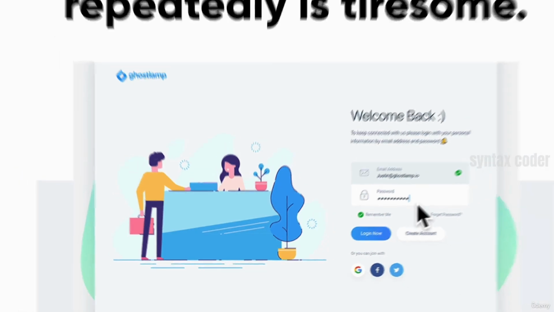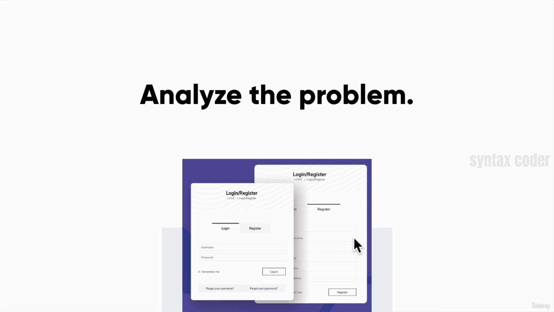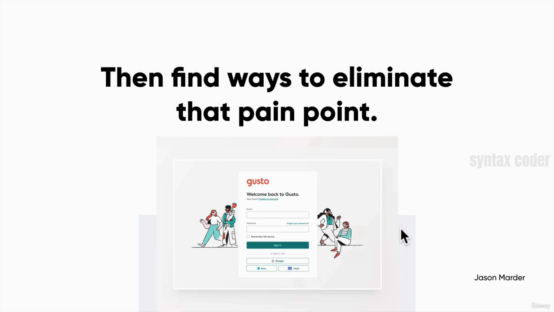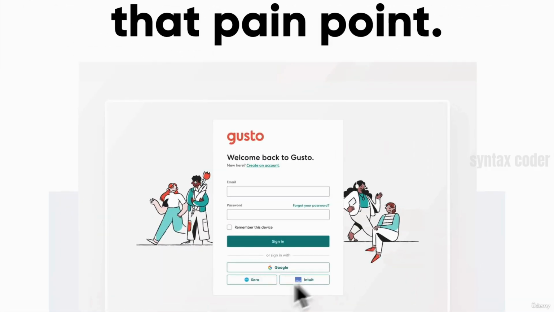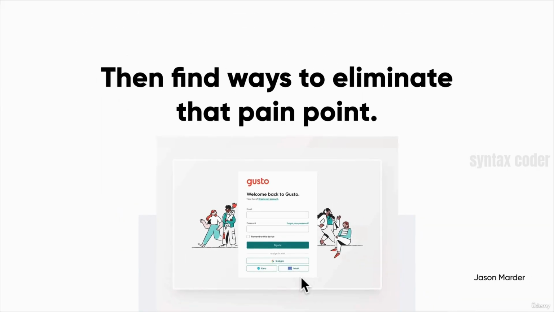These are design patterns. Now, the first step is finding the problem. So users understandably are short on time and patience from having to complete small tasks repeatedly to access their information or get their work accomplished. So in this case, our problem is that users want to sign in quickly. Now, we often try to find ways to eliminate that pain point. That's the next step, the solution. So we want to find ways to eliminate or at least diminish this pain point for them. So over here, a solution could be social login, like I mentioned before, or having a remember me checkbox. So those are ways that you can solve that issue that we're all very familiar with.